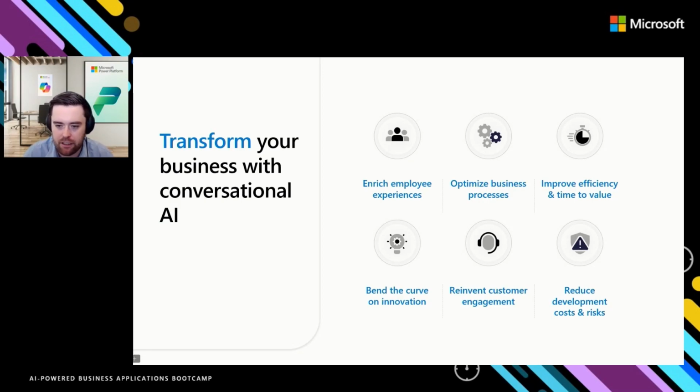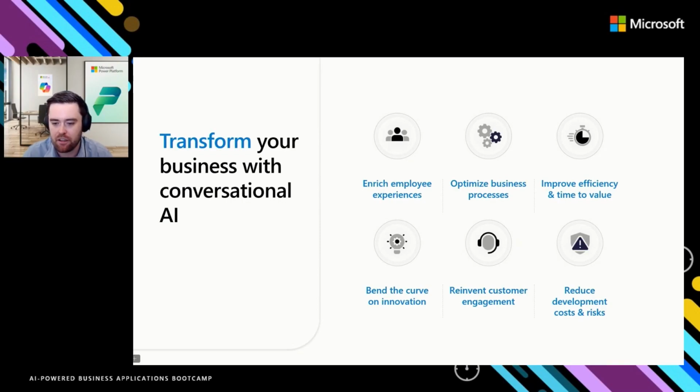Looking across industries, conversational AI is helping businesses to create new and differentiated products and services, as well as fostering a culture of innovation and creativity within their organizations. It also helps businesses build deeper and more meaningful relationships with their customers, so they can bring in more personalization and make things more relevant and consistent across these different experiences and different channels.